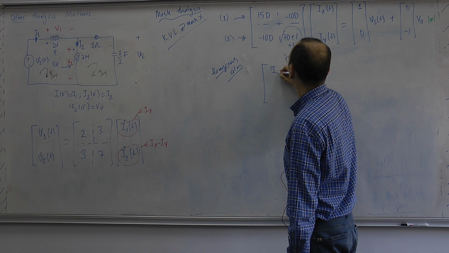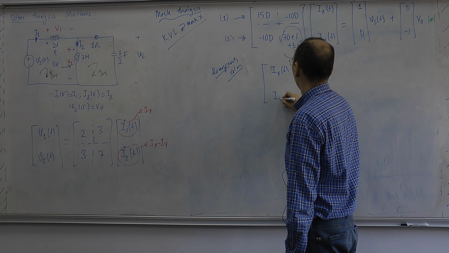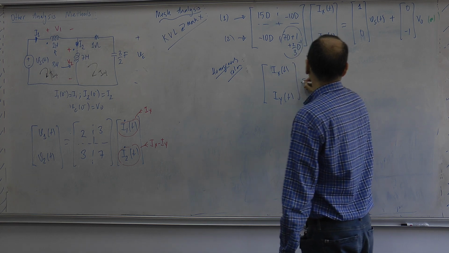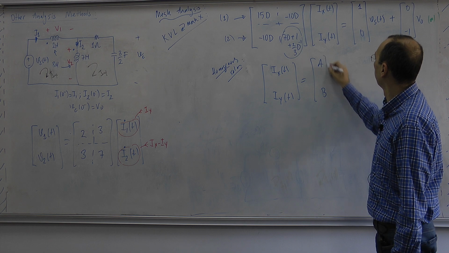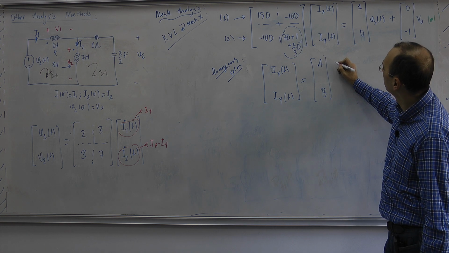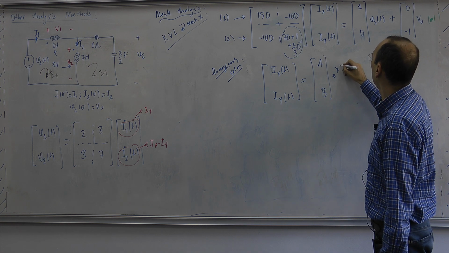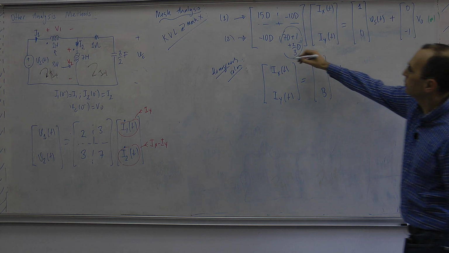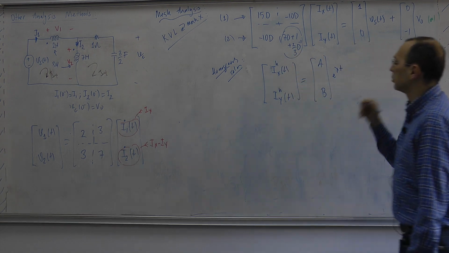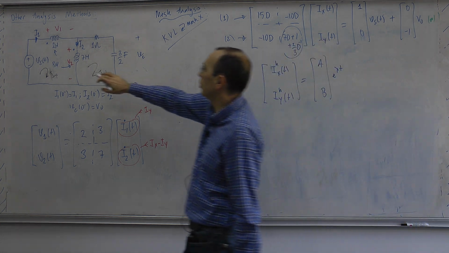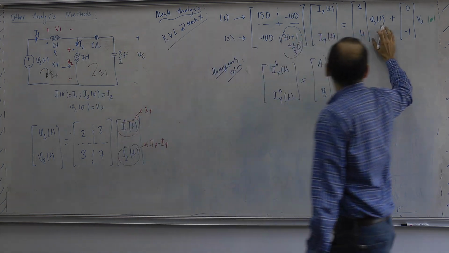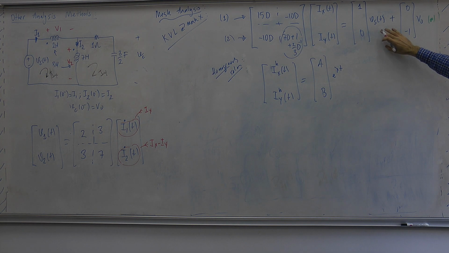I will be making a guess. Well, should I say this? AB, okay, e to the lambda t. This is for the homogeneous solution. When we talk about homogeneous solutions, we take the input equal to 0. Vs of t is equal to 0, because this is the term appearing on the right hand side.